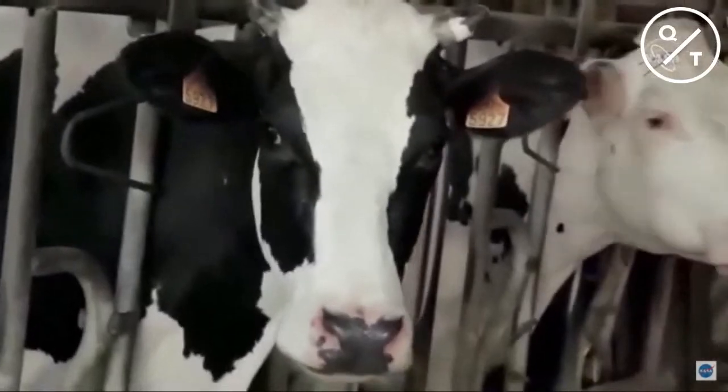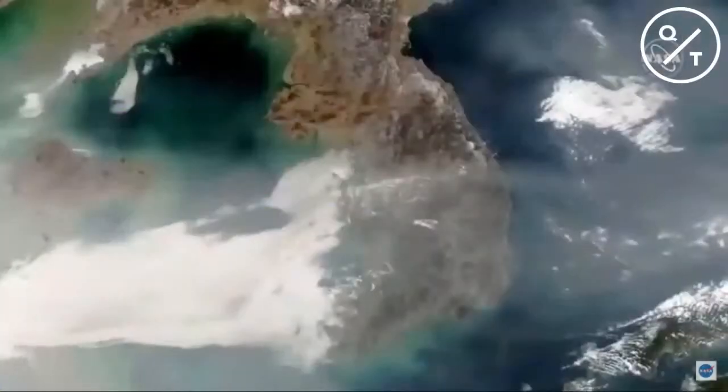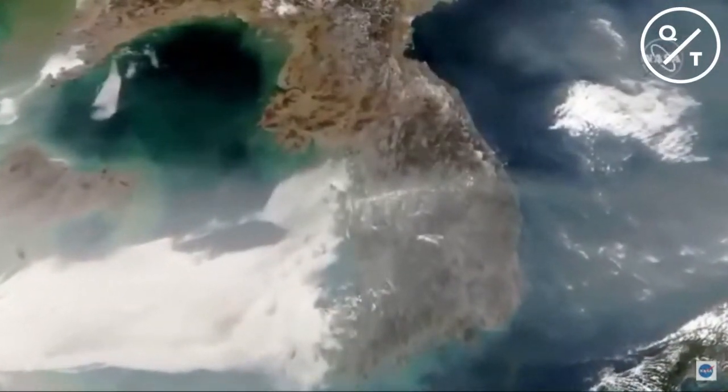But why is South Korea an ideal natural laboratory to carry out air quality studies? We have a bunch of factors. We have a very large city, a mega city, the fourth largest city on the planet, with lots of cars, lots of power plants. And then downwind from that, we have a forest. So we have the urban plume reacting with the natural emissions from the forest. This is a perfect place on the globe to try to understand how the mixture between man's emissions and nature's emissions can create poor air quality.